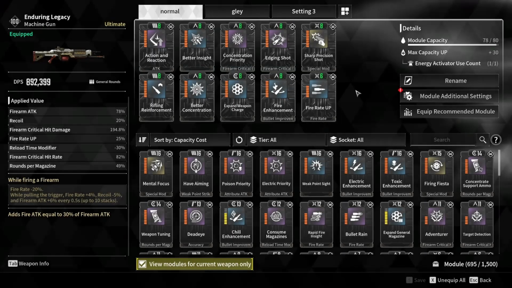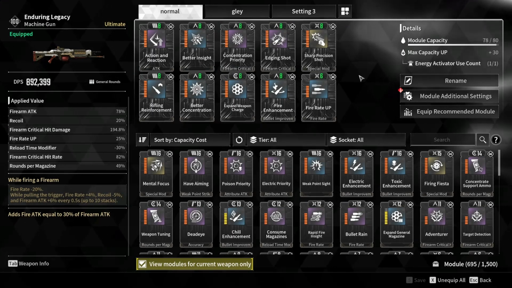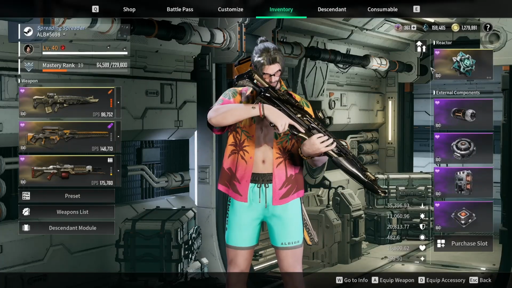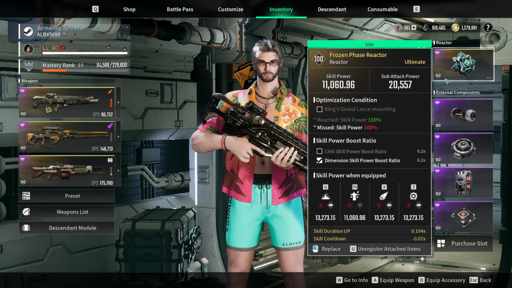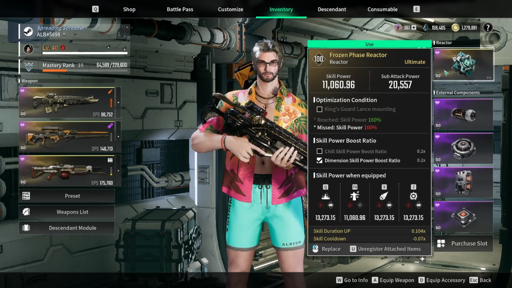And then during legacy, the classic. Yep. As your reactor, you want just skill duration and skill cooldown. Don't care about skill power at all. Your skill damage is worthless, honestly. So yeah, you just want duration and skill cooldown.